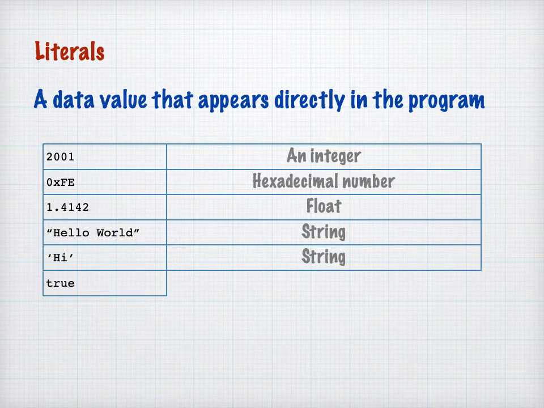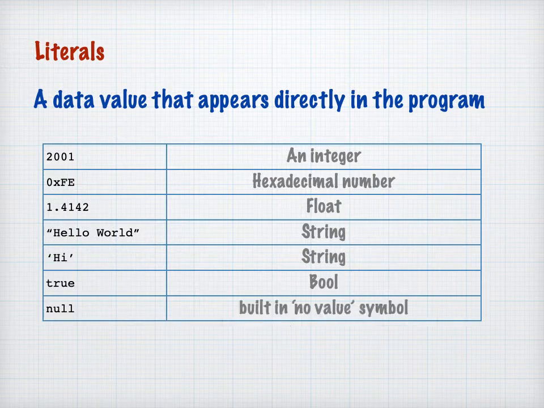And there's this special kind of literal, which is called a boolean, a bool, and that's the word true or false. And we'll talk about those a bit later on as well. There's one other thing that we have inside the language, which is this special thing, which is called null. And that's particularly this idea of no value when it comes to things to do with databases and things, but we'll talk about that at another point.